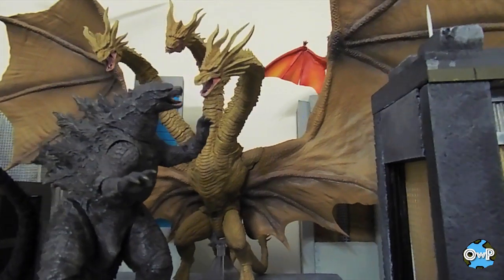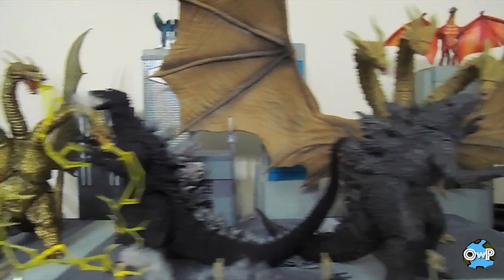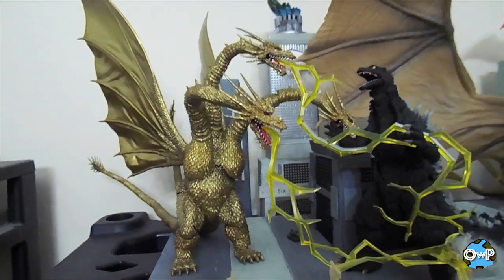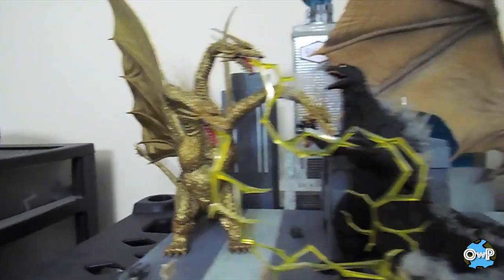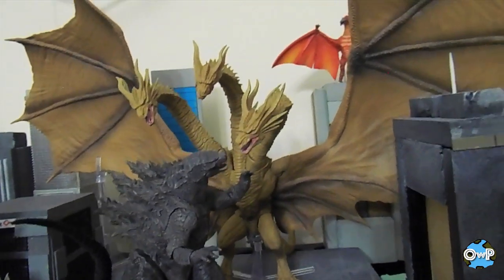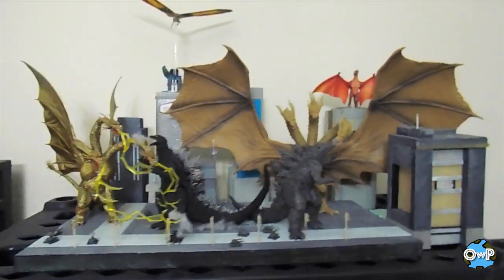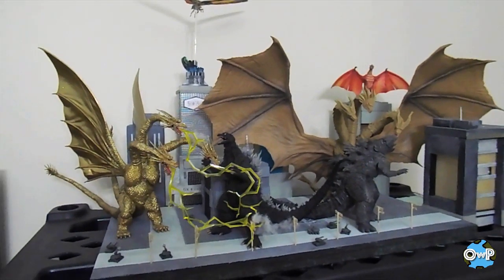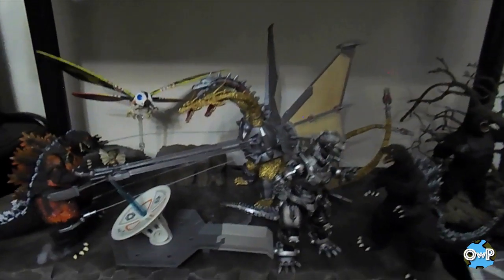So one final little size comparison here. Here he is on my shelf. Not too far from him is the original King Ghidorah from SH MonsterArts. You can see what I'm talking about with the colors and the just the different paint that they went with. Much nicer looking figure, I think, in terms of paint, but obviously the much bigger figure here. And just for a sense of real scale, look at, just drink it in, man. You got Mothra and Rodan up there. Down there I've got the Mecha Ghidorah.